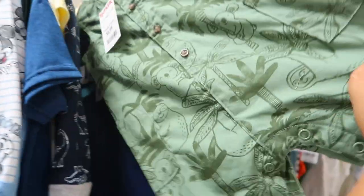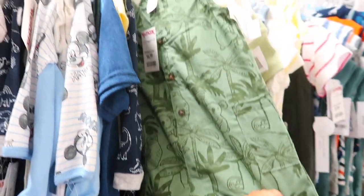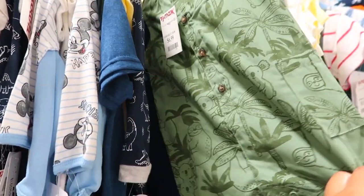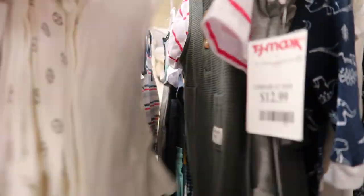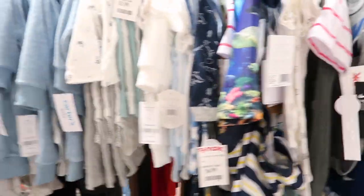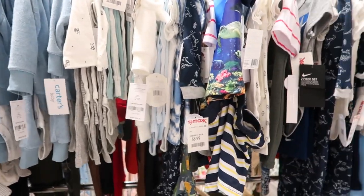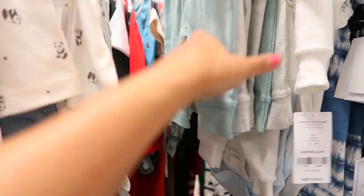I do like this little green romper thing. I always struggle with what sizes to get for what time of year. Only $6.99. And I'm not a huge fan of the gaudy, which y'all should probably know by now. The gaudy, oversaturated colored outfits. And why do they all have dinosaurs and trucks? And then of course for little girls, it's glitter and tulle and unicorns. And I'm like, why do y'all put all this mess on these children's clothes?